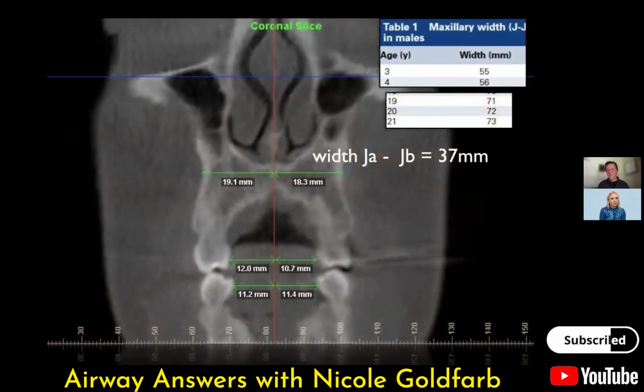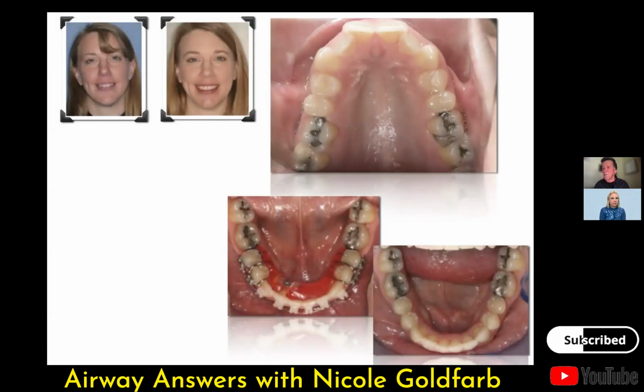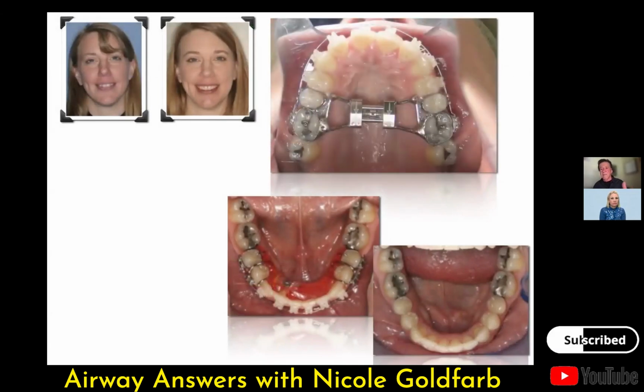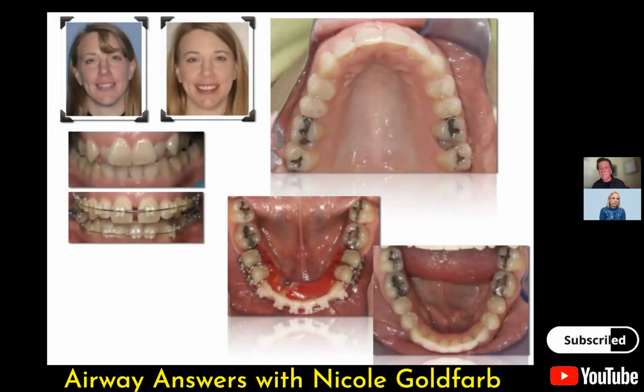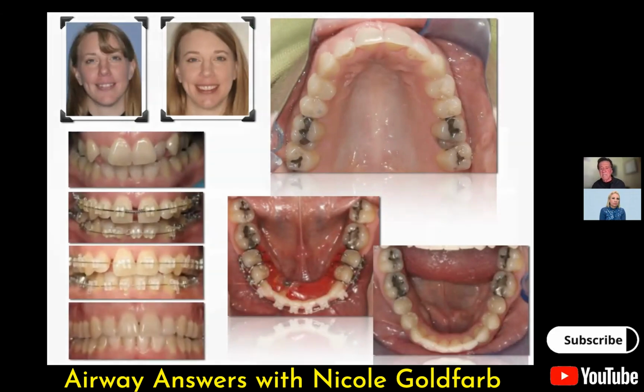When doing these, if we only want 6, 8, 10 millimeters, then this is sufficient. If we want more than that, we're going to go into a full LeFort segmental type of surgery procedure. We might do TADs and MARPE to get 6 to 10, but if we need a lot more than that, well, then we have to really lean toward the full surgery. So we can do a lot of things with these SARPE release procedures, get nice width, nice change.